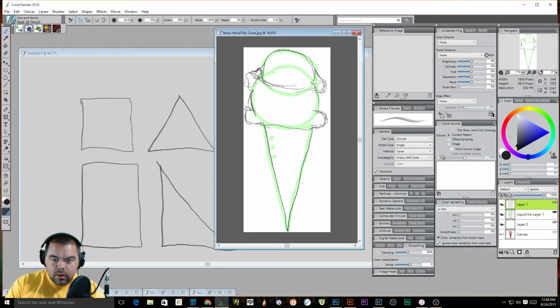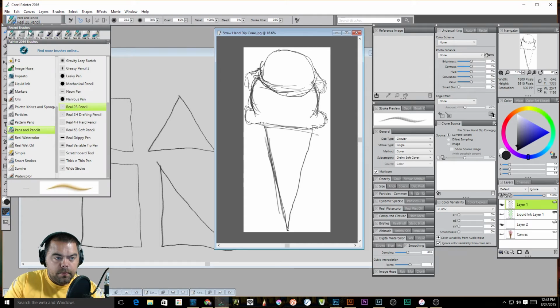A little bit of texture there. We turn off the green now, and you can see we're starting to look like an ice cream cone. Okay. Now this is very sketchy. This is very quick, but this is how using shapes can help you create that image that you're trying to create. Okay.